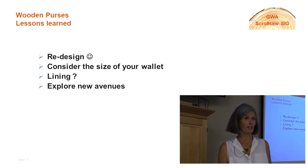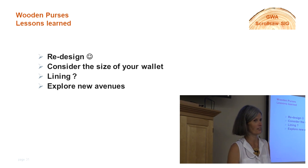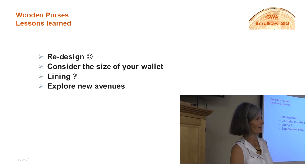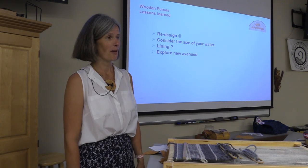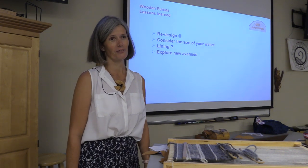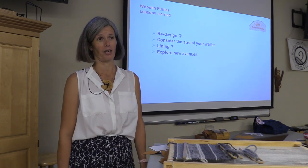Lessons learned. Redesign it a little bit more. Again, this is not building a kitchen. This is not fine woodworking. I wish I could do that, but I can't. I don't know how to do it that accurately. I'm more on the free-flowing, if this is a millimeter or two off, nobody will ever know kind of woodworking.